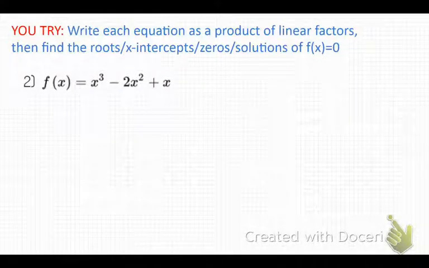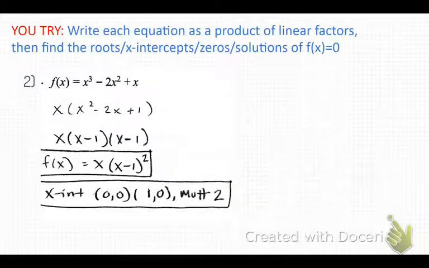Okay, let's check these. It was not just you. Okay, here's the work. So, between the first and second line, I skipped some steps, the steps where we show our factoring. But if you made your t-chart, what multiplies to 1 and adds to -2 is -1 times -1. So that means my fully factored form is f of x equals x times x minus 1 times x minus 1. Or f of x equals x times x minus 1 quantity squared. If you left it expanded, that's okay.